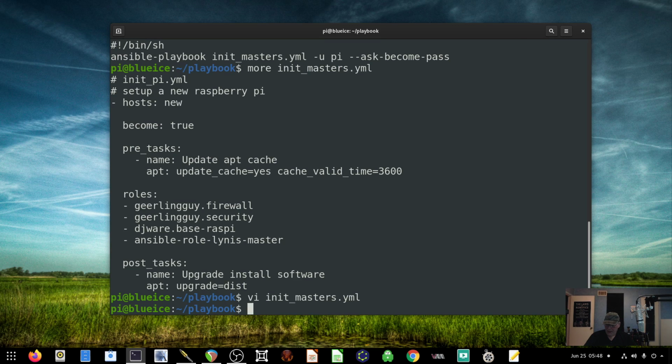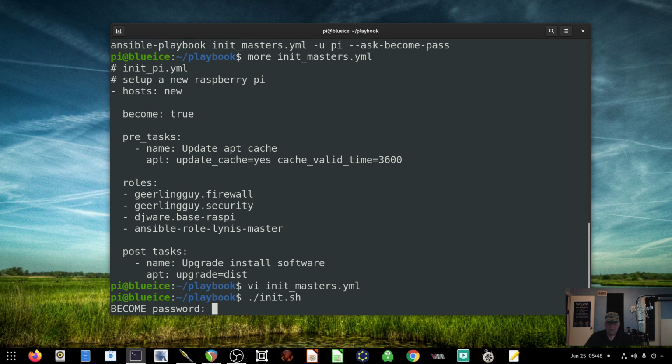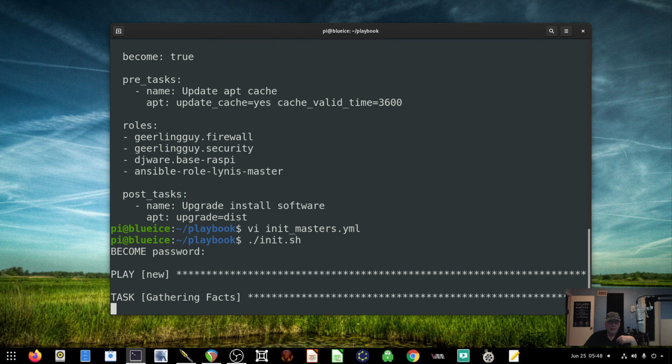So all right, I'm going to do an init shell. I don't have to give it root or sudo, nothing, because it's going to ask me for the sudo password. And that password is good during the execution of all those roles. If I jump out of this playbook into another that requires root, it's going to ask me for that password again. So just to tell you.